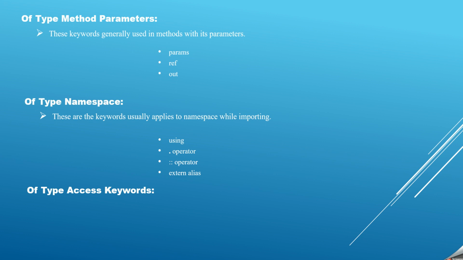It's called the access type of keywords. Don't be confused between access and access modifiers or keywords. Basically, this type of keyword is used to access objects or components in a class or from base classes. Basically, there are two types: this and base. So what is the purpose of having these?